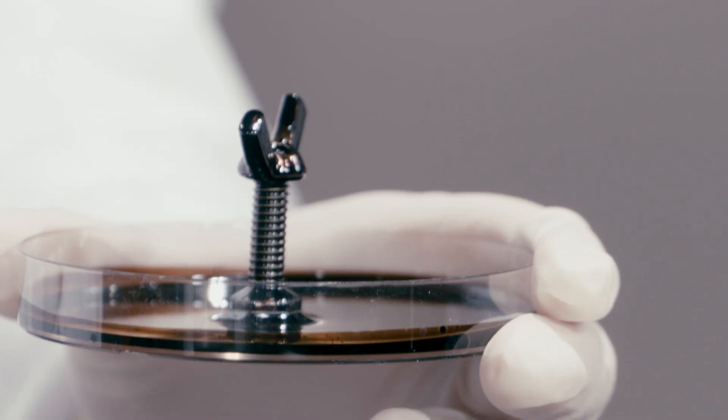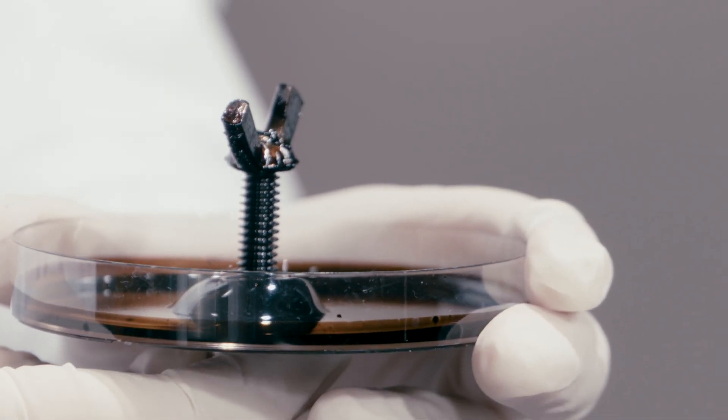So what exactly is it? Ferrofluid is a colloidal liquid, which means it's a mixture of two substances, but one isn't soluble in the other. Think of the milk in your fridge — you know how sometimes the creamy part separates from the liquid? You shake it back up to mix together, but the fatty creamy part doesn't technically dissolve. It turns microscopic and kind of just floats around in what's called the carrier fluid — in this case, the rest of the milk.